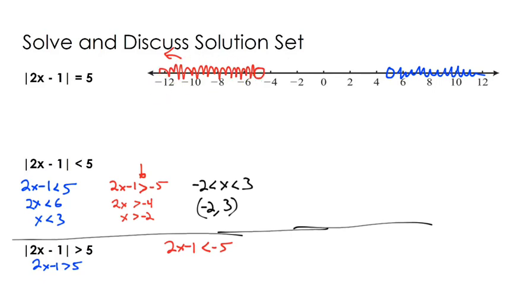And so I'm going to solve these two inequalities. So we have x, let's see, I'm going to add 1 to each side. I think that's going to be x is greater than 3. And then over here, I'm going to add 1 to each side. I think it's going to be x is less than negative 2.